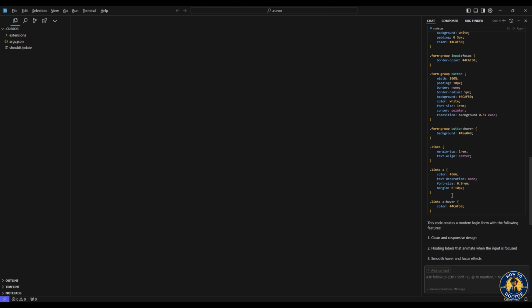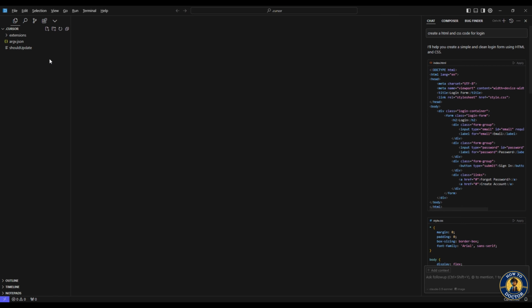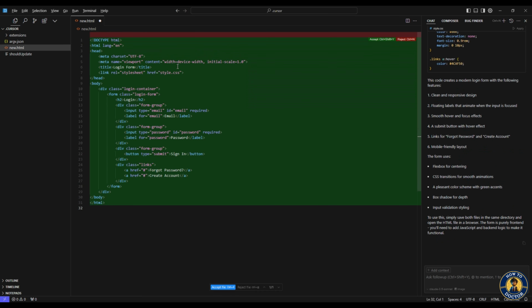Once it is done, you can apply it to your text. Click on this button right here to add a new text file. Now enter the name of the file. After that, go back to the AI chat, click on Apply, and select the file path that you want. You can explore the other commands here for easier navigation, such as redo, undo, or anything else.